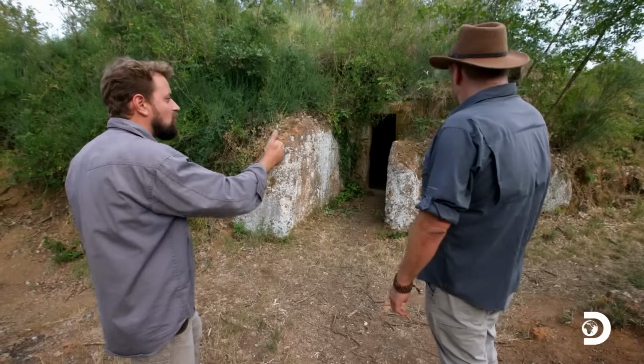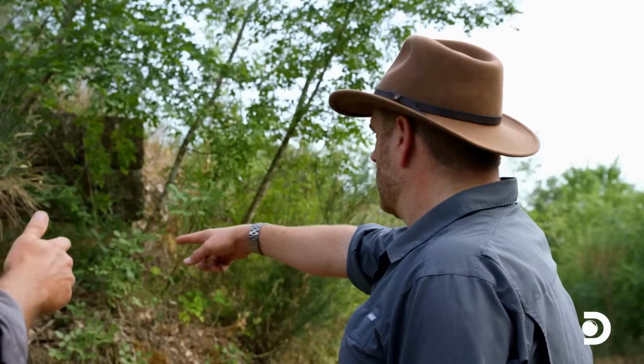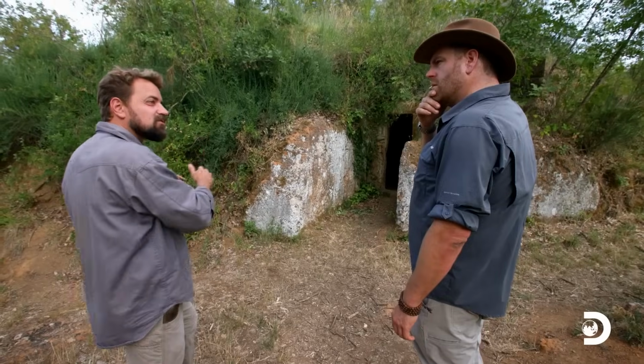So you have to imagine this being kind of the main tomb area of a whole family. And there are tombs carved in all along the outside of this tumulus. And then there's one, the biggest, the principal tomb, which would have been maybe for the founder of a dynasty or definitely the leader of that family group. Wow. Can we see it? Yeah, let's go.